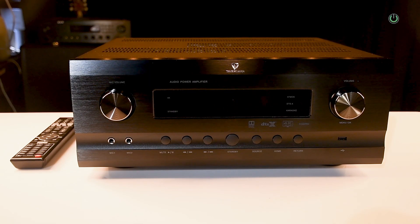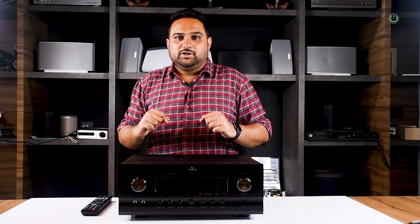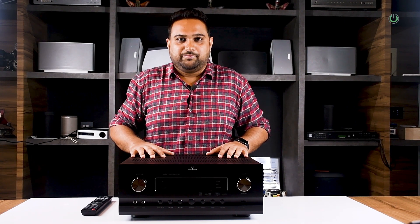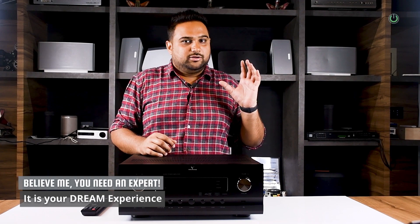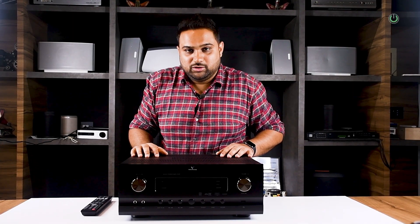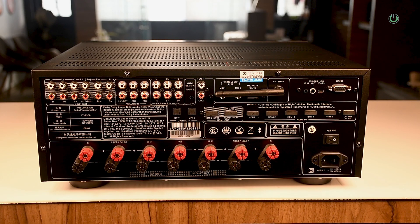With regards to wireless or music playback, you have got a USB, a card reader, and Bluetooth. It also has something which none of the AV receivers will give you — a karaoke system. Just plug in your mic and you are good to go. It also has a 7 to 11 band parametric EQ support for all 7 channels of amplification, and an RS232 port which lets you integrate this AVR into automation systems. One controversy: the specs say this AVR supports HDMI eARC, but on the rear panel it only has ARC mentioned — something we will verify.